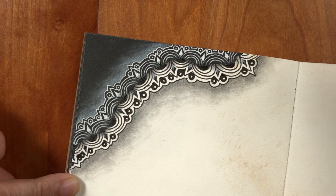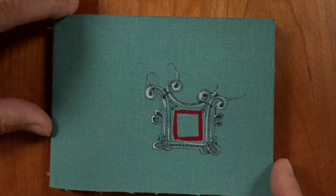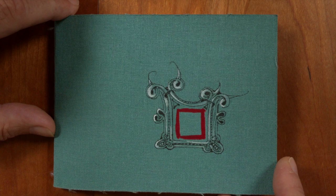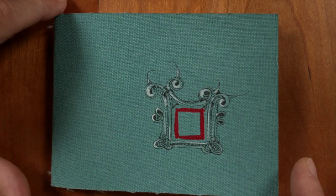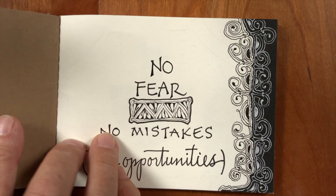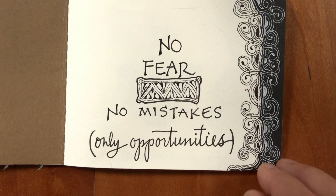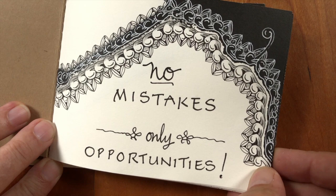And then we've got Maria's. I don't know if you guys thought about drawing on the cover, but it was really nice to draw on. You wouldn't think so, but it was fun. It slowed you down. It gave it a different look. It was almost like it was woven into the fabric, and I just loved it. So you guys ought to give that a try. And then I also thought that there should be a cover page, and I went back and forth on what to call it. I did two of them. One of them's called No Fear, and another one is No Mistakes, Only Opportunities.